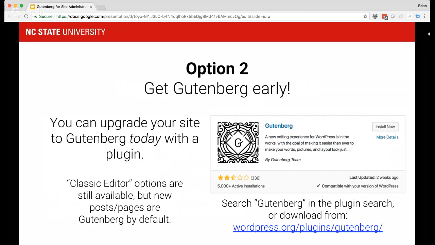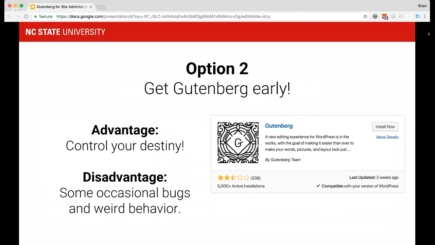When you turn on that plugin, the classic editor is still available as an option, but it's not the default option when you click to edit a page. The good news about upgrading early is you get to choose when you want to upgrade it. You get to control your destiny.